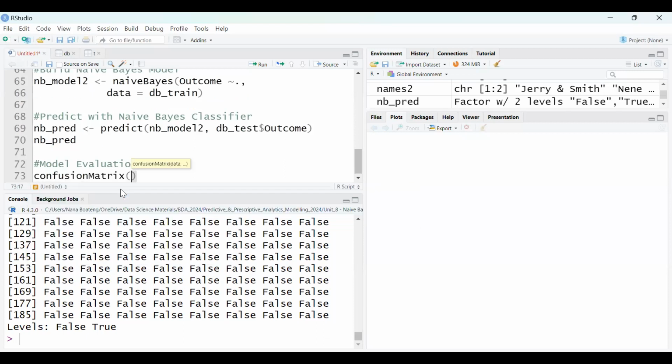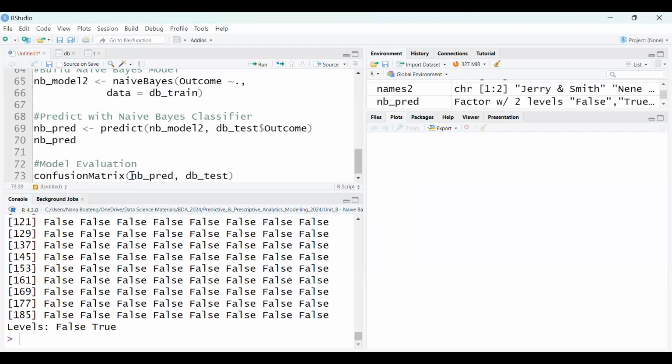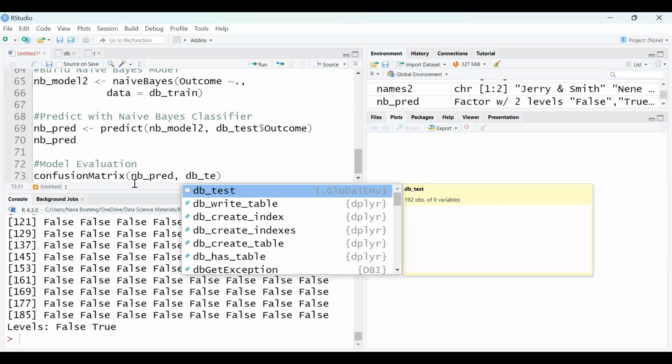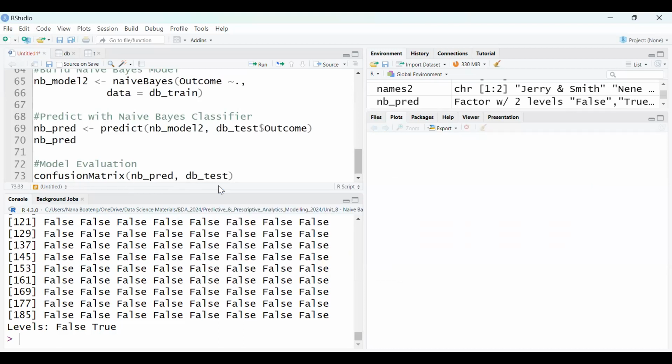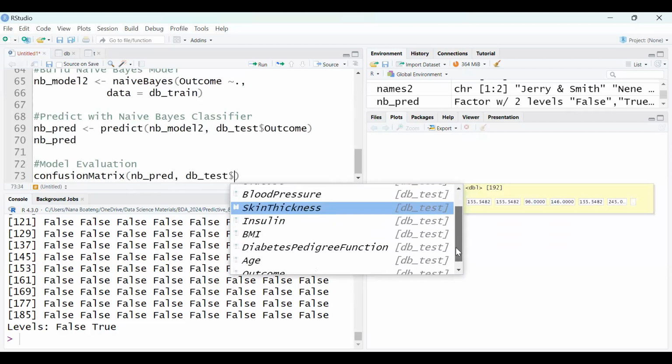We use our confusion matrix, and then we are predicting, basing it on the NB pred and also the actual outcomes, DB test, and we are picking the outcome column.